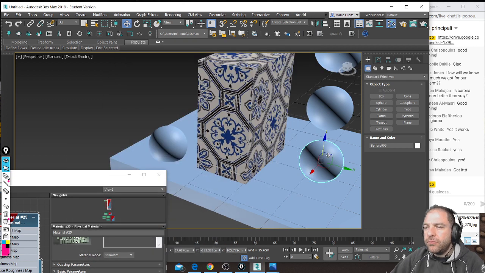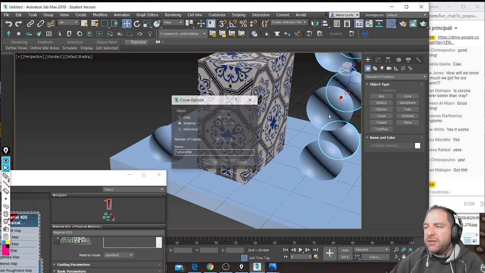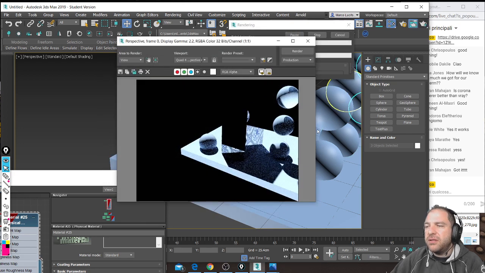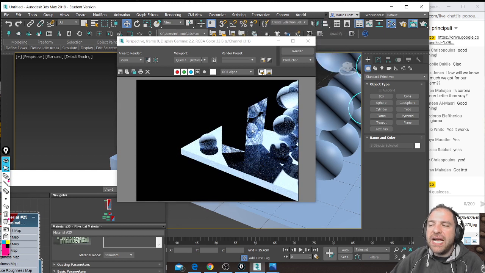Okay? We can even make more duplicates just to see them in our reflections. When I render and they are reflected in my material, I will see those phenomenal looking objects.